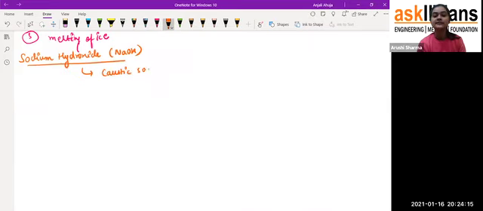Fine. And this caustic soda, that is NaOH, is prepared from a concentrated solution of sodium chloride. That means a concentrated solution of sodium chloride, which we call brine solution. Okay, just remember this thing. It can come in your exam or in any Olympiad, in MCQ form, they can ask you what is the brine solution, and they will give you some options like concentrated NaCl, concentrated NaOH. So the exact answer is concentrated NaCl.